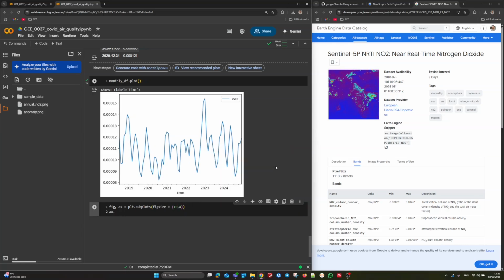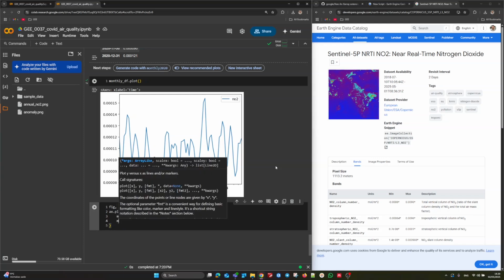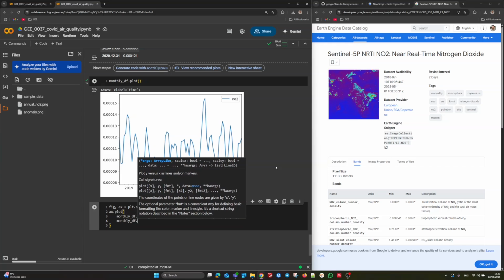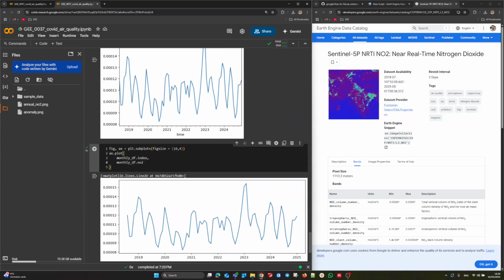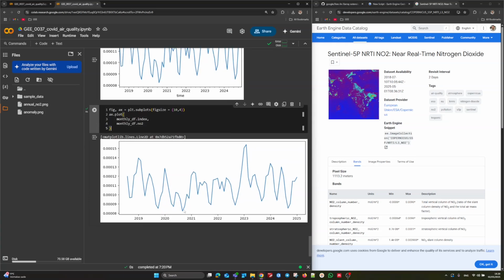And then ax.plot, first the monthly data frame index for the x-axis, monthly data frame NO2 for the y-axis. Let's run, and we want to have another plot that should highlight the values for 2020, the COVID year.